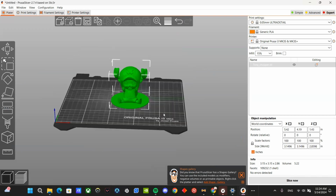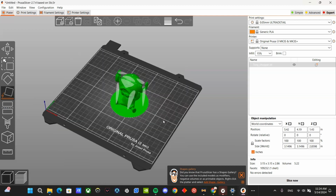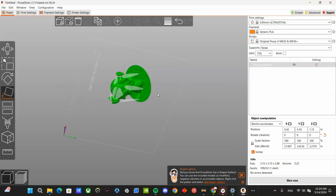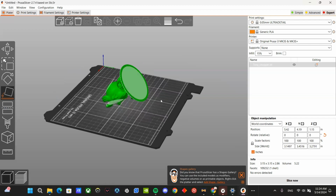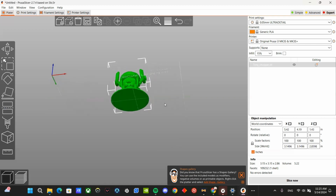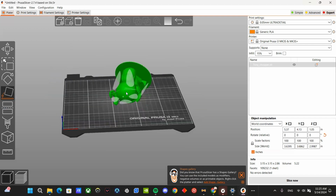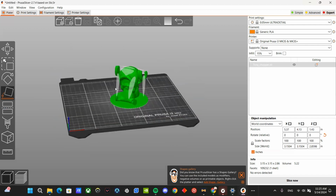Another thing that we can look at is this option right here called Place on Face. This option basically lets you click on a face that is, most likely, flat, and you can make that face the bottom of your model. This option is very useful for any print that has many different faces and not an exact flat bottom. With this print, obviously we have this flat bottom right here that I can click on to make it the bottom of the print. But some models you can't find that, so you can click on this and just find an orientation for your model that looks the most optimal to print with. Obviously, we're going to be printing like this.